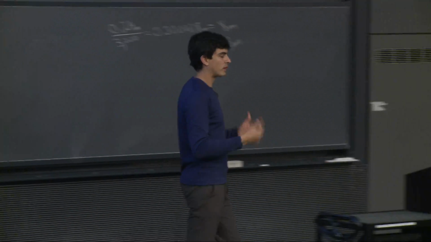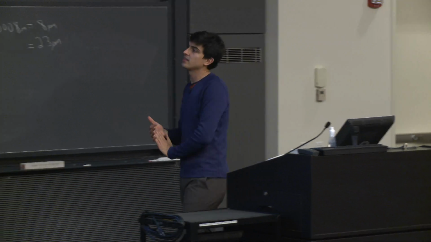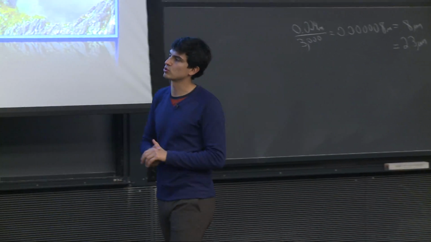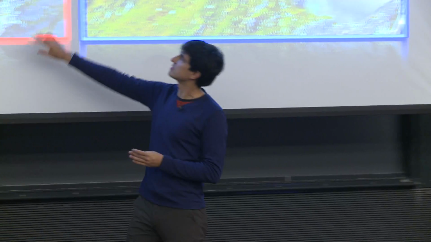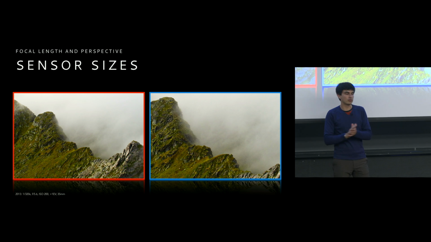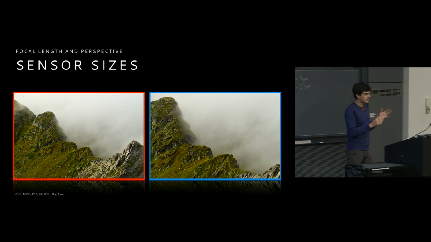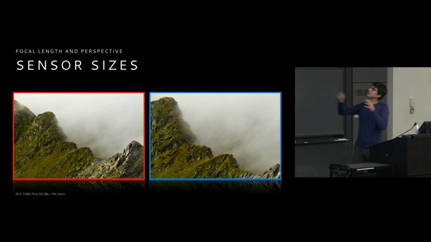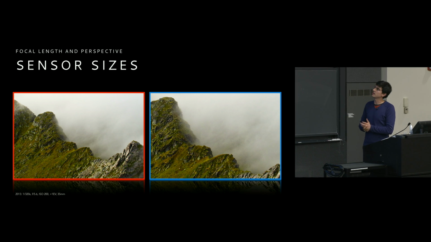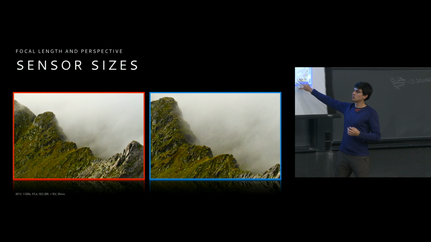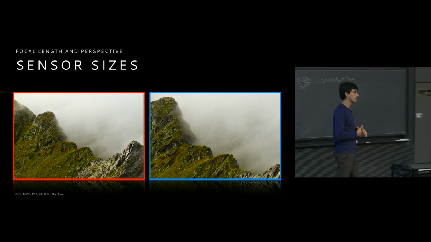So we need some sort of reference to talk about these particular things, and the vast majority of the time you will find that we reference the full frame camera. The full frame 35 millimeter camera is the sort of reference for the field of view that we are discussing here. So if a full frame camera allows some particular amount of the scene to be captured, then we generally talk about the field of view multiplier to decide what the focal length on our smaller sensor camera needs to be in order to capture the same field of view.